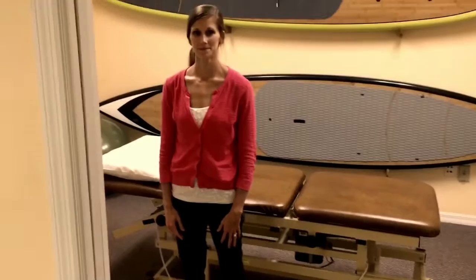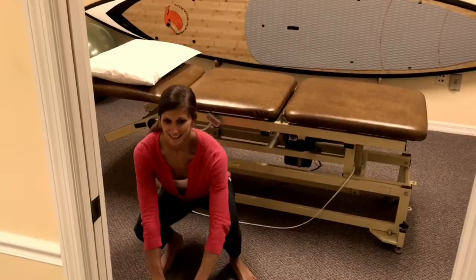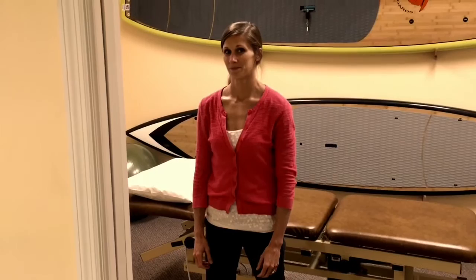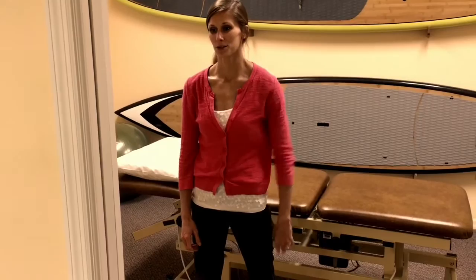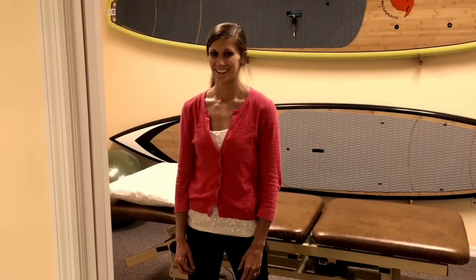This will be a great example — let's see if we can get her better right now. First thing we're going to do is look at functional movement patterns. Go ahead and stand up. I want to see you try to do a full squat. She failed. What was limiting you? She just couldn't do it — and she could do it this morning.